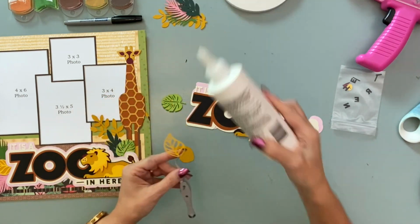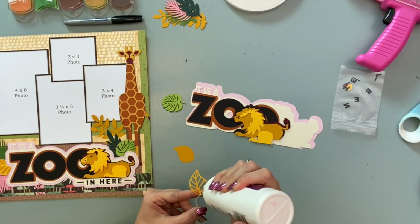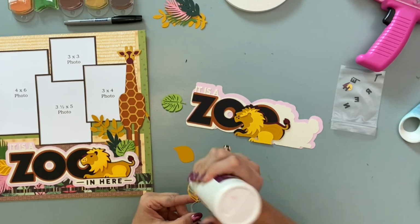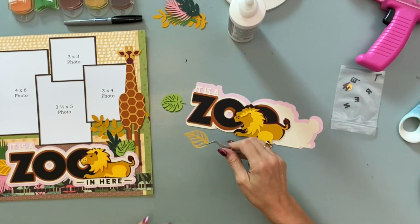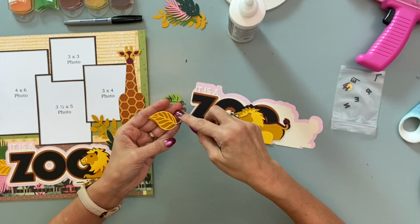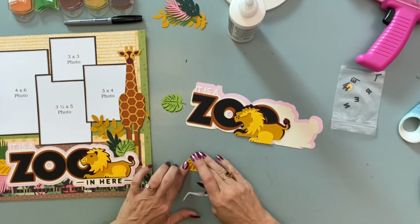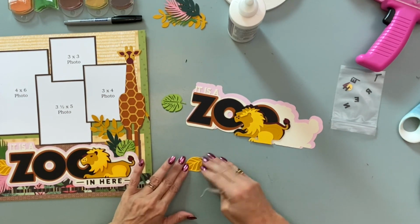I'm not going to ink this first one. It's totally up to you. You could use pumpkin pie. You could use the Sahara sand. Desert sun might work. It might not be dark enough, but if you wanted to give that a little accent, you're welcome to.